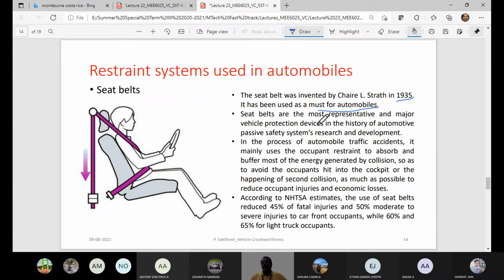Seat belts are the most representative and major vehicle protection devices in the history of automotive passive safety systems research and development. In the process of automobile traffic accidents, it mainly uses the occupant restraint to absorb and buffer most of the energy generated by collision, so as to avoid the occupant hitting the cockpit, or the happening of a second collision.